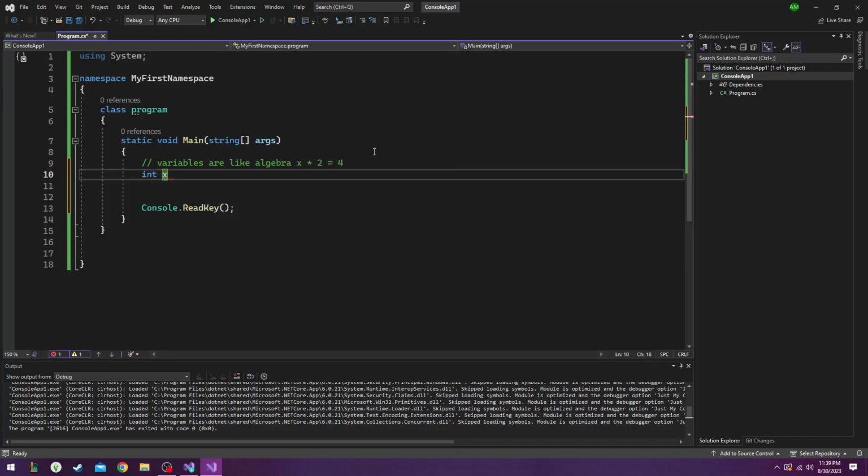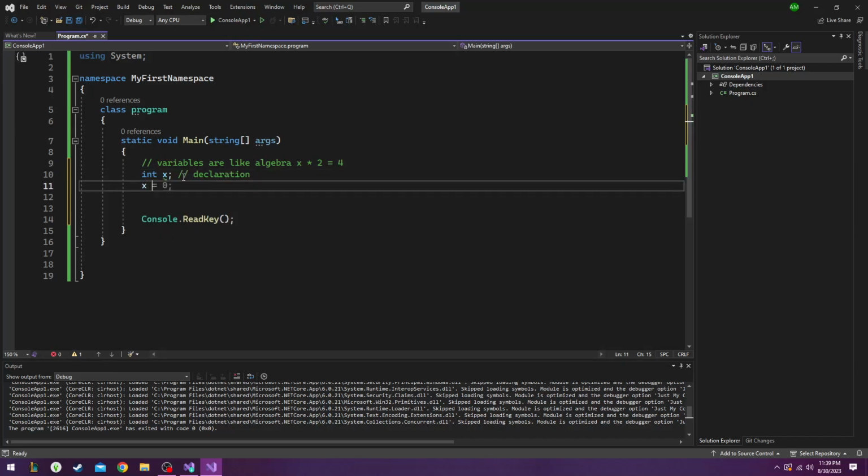So int x, we're declaring a variable type here. Int is the type, it's an integer. That's the type of variable that we're creating. So we're going to give it a name, which is x. But x is going to be the declaration. And then x equals, we've got to give it a number because it's an integer.